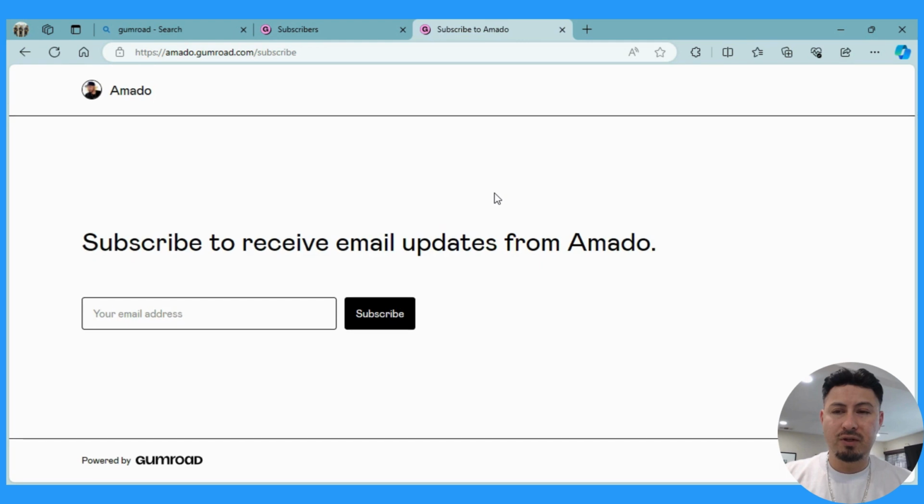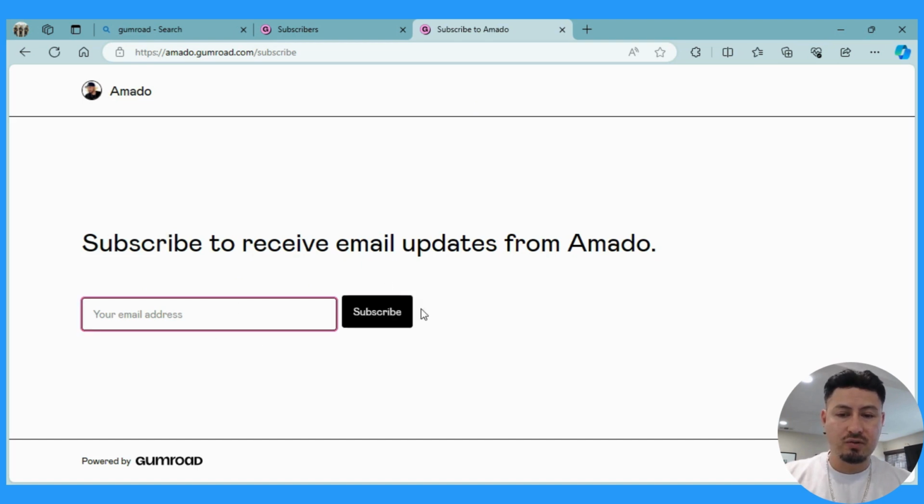All right, so when people click your link to subscribe to your email, this will be the landing page they see, which is really simple. It has your name, your logo, which is my profile pic, and then a simple call to action right here. Enter your email, subscribe. No distractions, nothing, just people will sign up to your email list. Either they want to or they don't. It's the only option, yes or no.